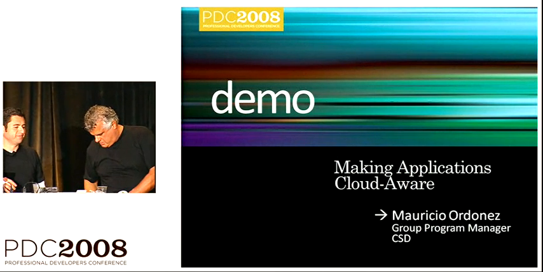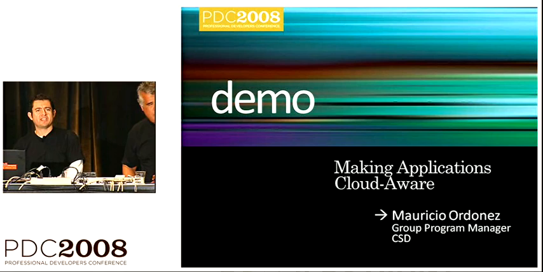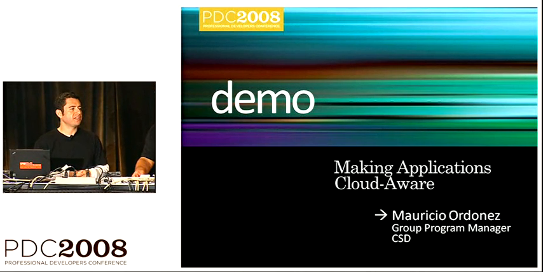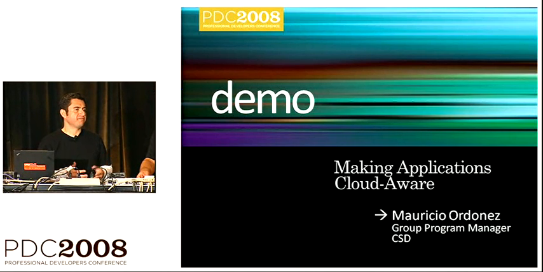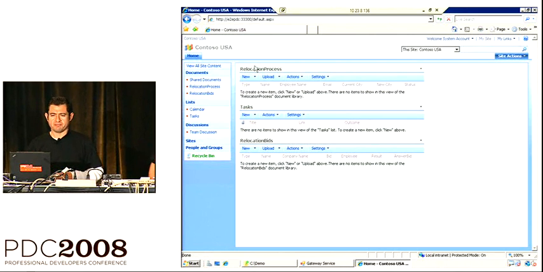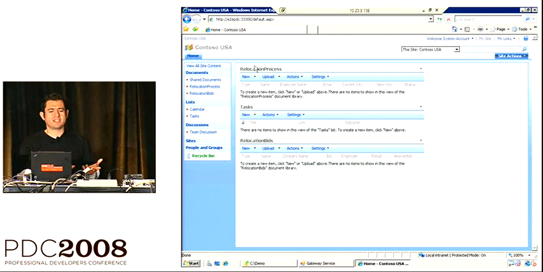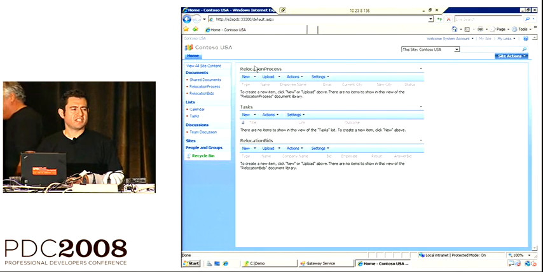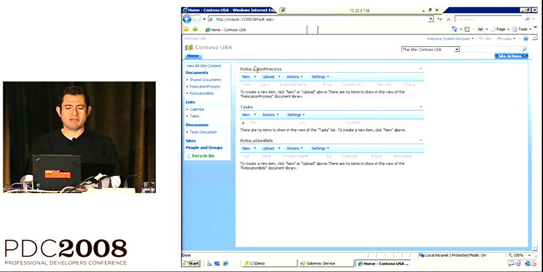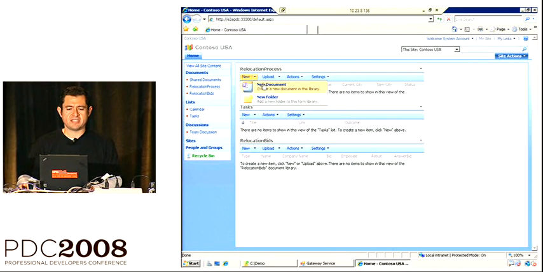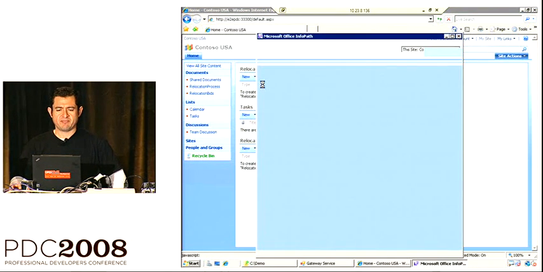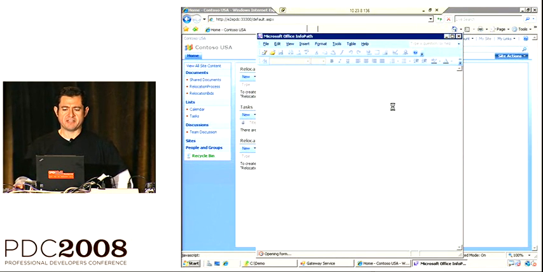Okay, great. So for the demo, what I'm going to show you is how we've implemented the pattern that Kobe talked about on a variety of Microsoft technologies, both current and future. So Kobe mentioned that Contoso had built their HR application using SharePoint. This is SharePoint 2007. Like any good SharePoint application, they're using InfoPath to collect some information. They're going to store that on a SharePoint list. This is fairly standard SharePoint stuff.